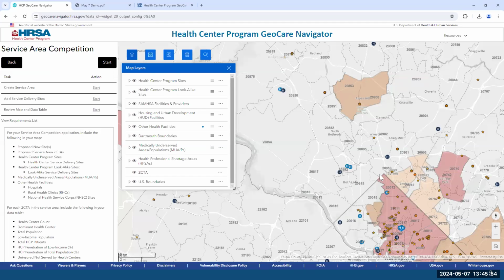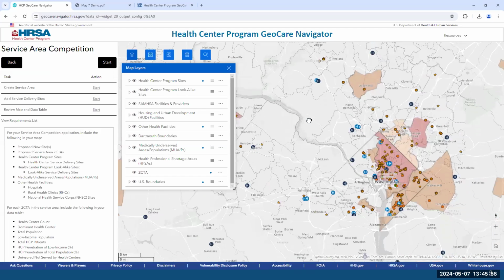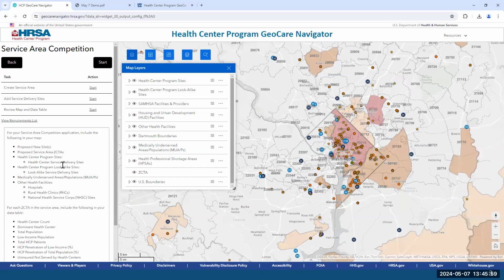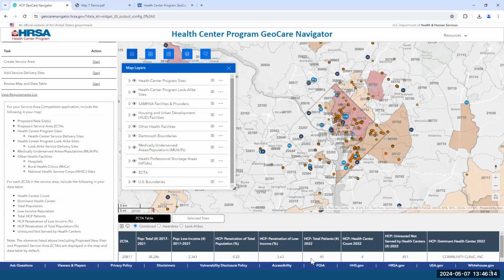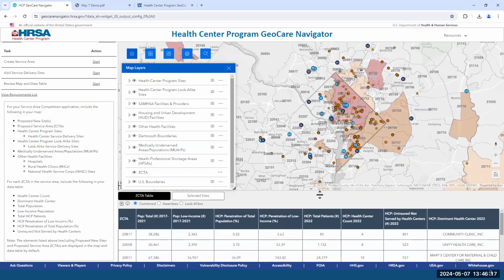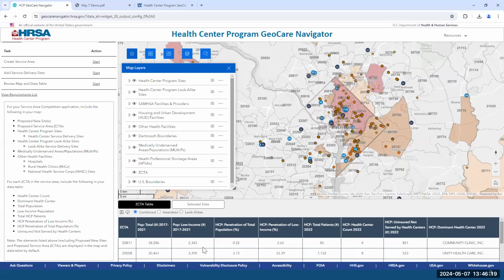And we actually do, in the text box here, you'll see under the 3 tasks, we list what's defaulted on the map. So you'll be able to crosswalk that: the top section shows what's in the map layers, and the second section of bullets is what is in the data table. When you read those, you'll be able to match them to what is showing up automatically on the map and data table. You don't really have to do anything extra to get those. We already defaulted them for you. So just subtle changes between each of the application types based on what our reviewers wanted to see.